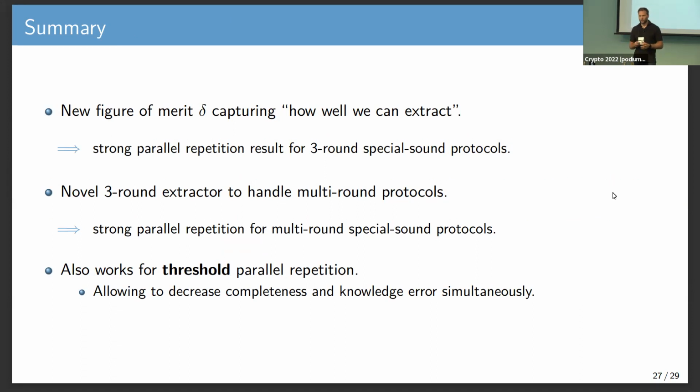And then finally, all of this also works for a threshold parallel repetition, where the verifier does not require all instances to accept. So k out of n threshold parallel repetition basically means that the verifier accepts if at least k of the parallel instances are accepting. So it's not required that all of them are accepting. And all of these results are actually tight. That means that for typical protocols, there is a cheating strategy that succeeds with probability kappa to the power t, this knowledge error, which shows that you cannot hope for anything better.